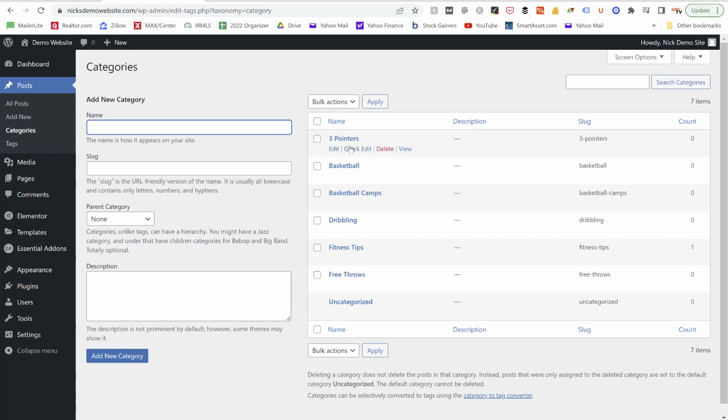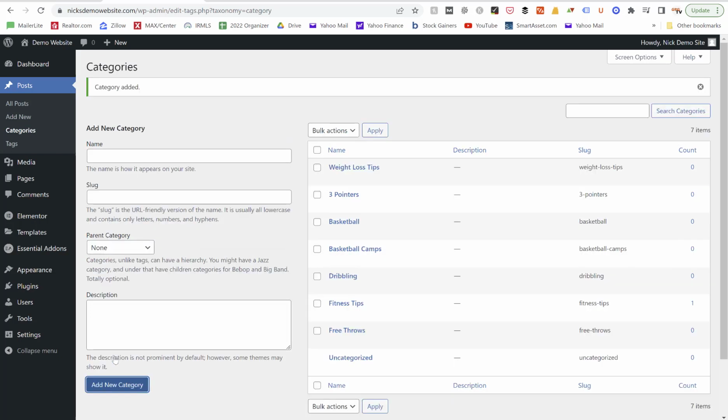So categories, again, this is where we can create different categories if we know there's going to be different topics after we've done research and we figured out what our website's about, what kind of content we want to blog about, and we come up with these different categories that we're going to organize our blog articles throughout. So all we're going to do here is just type in a name of a new category. So in this case, I can just call it weight loss tips. And then we're going to go ahead and just click add new category. It'll automatically give it its own custom slug, which is going to be weight-loss-tips. So it just takes those three words and puts a little dash between them. Now, if we wanted to customize the slug, we could have put our own custom slug in there.